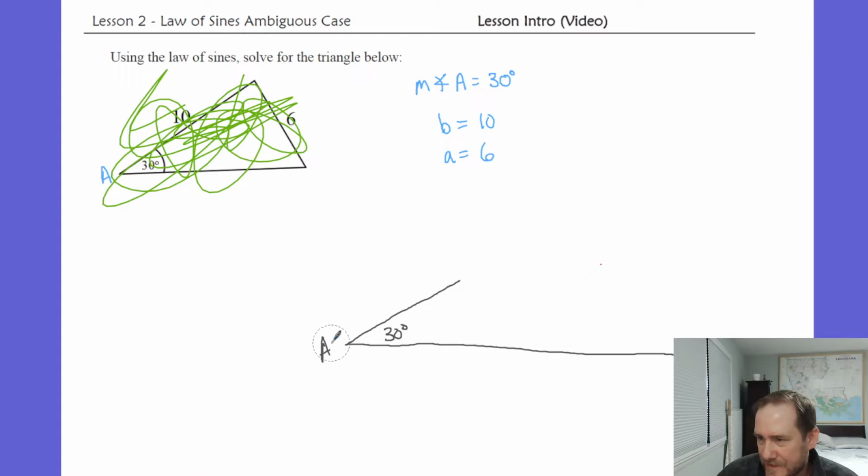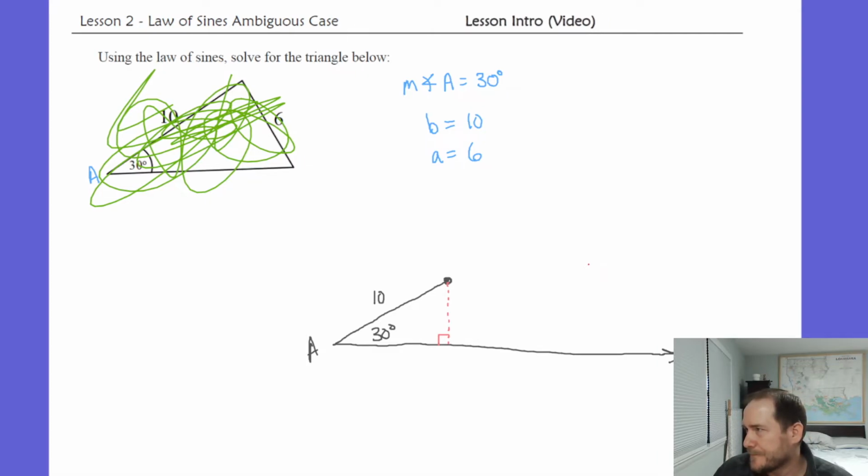Now if that's angle A, then side A should be the one dangling down from the end. So that's the 6 one. That means this one is B and it's 10. And so what I know then is my side A is going to hang down from here. My job now is, let's figure out exactly how long this is along a perpendicular line. And if side A is less than this measurement, then it will not fit at all. It'll swing back and forth and it won't make a triangle.